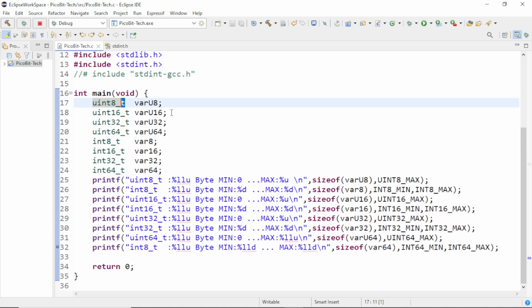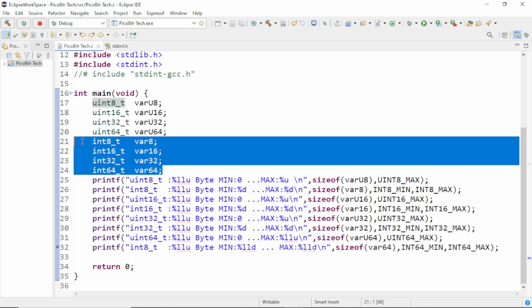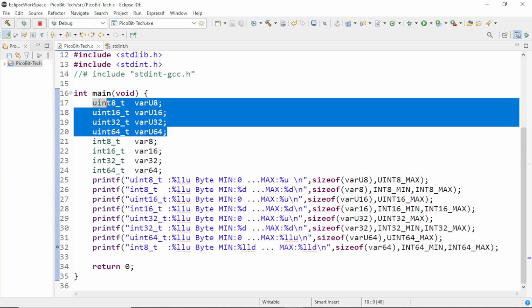To examine the memory usage and the minimum and maximum values of these data types, we define 8 variables. 4 of them are signed, allowing negative values. 4 are unsigned, storing only non-negative values.